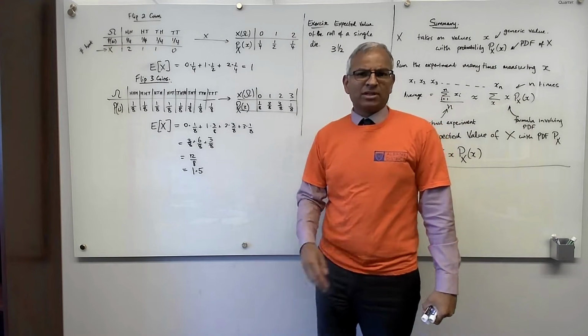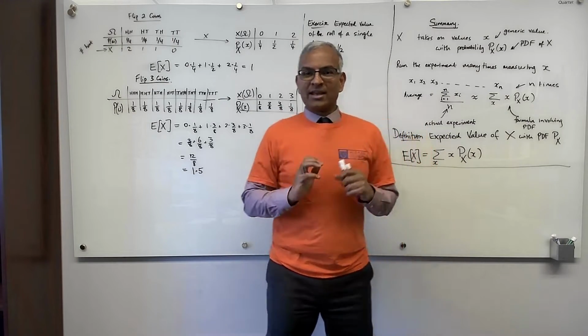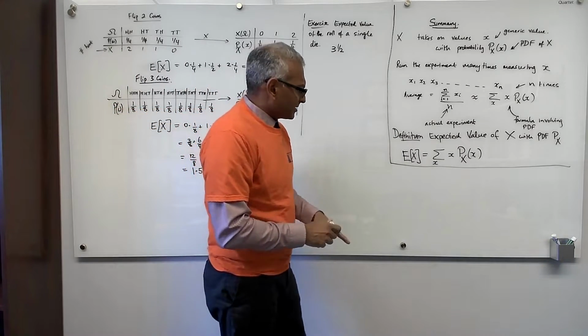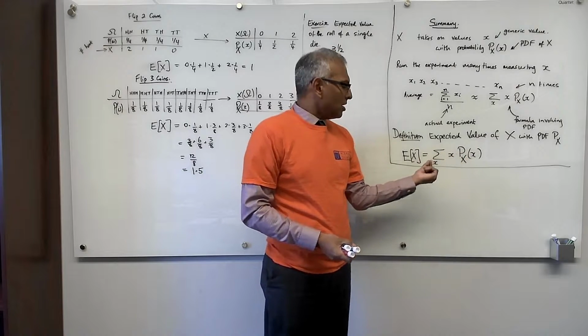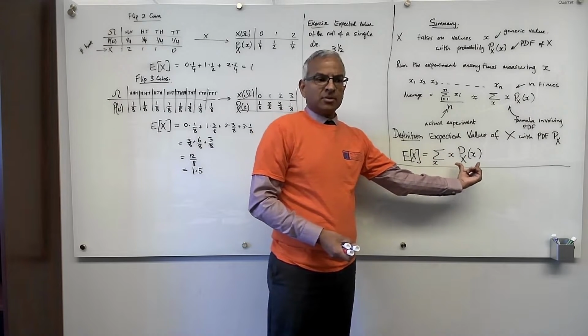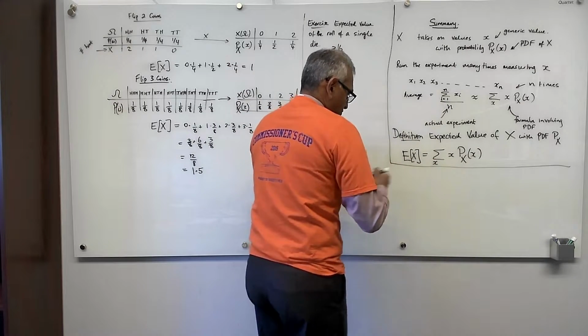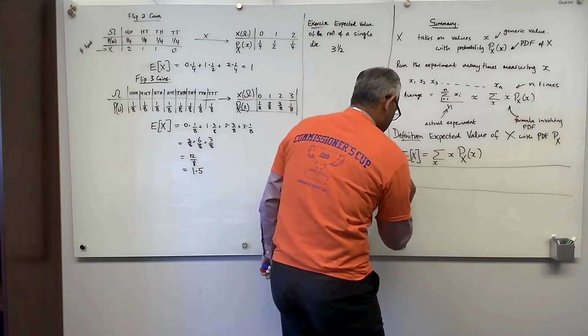Now try it. Roll a die 100 times. Get all the values, average them. You should get something close to 3.5. Okay, a slightly more theoretical exercise. There's another formula for the expected value. So here we focused on the expected value using the PDF of the random variable. We can just use the random variable directly on the sample space. So show that, and I'll box it also, so exercise.